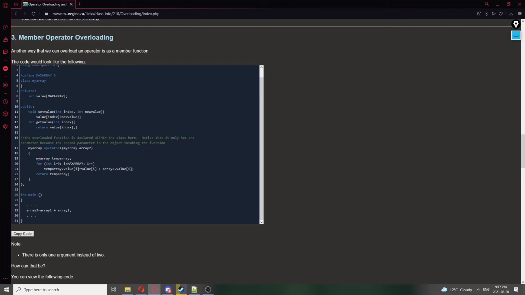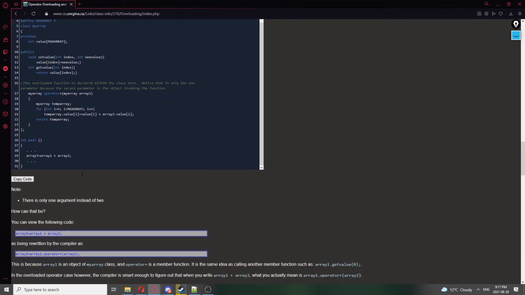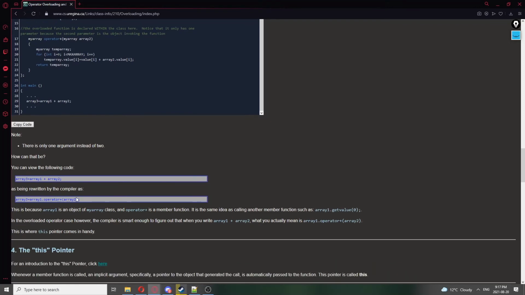This is declared within the class, and then you would call it the same way. What the compiler is going to do is it's basically going to go array3 equals array1.operator plus, and take the parameter of array2, and it will change whatever values were in array1. It won't change them in this case, but it's going to use whatever values was in array1.